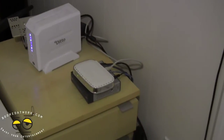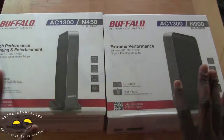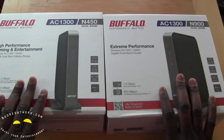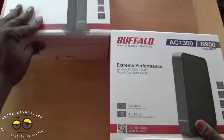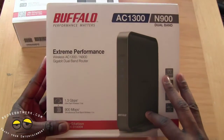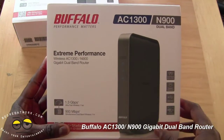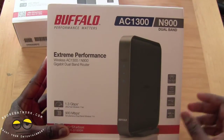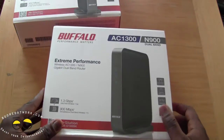What I'm going to show you is a wireless bridge from Buffalo that I think you guys will like — both the router and the bridge. We have our Buffalo Ethernet router and bridge, and these are both high-performance devices. The router is a dual-band gigabit router that can go up to speeds of 1750. It supports both 2.4 GHz and 5 GHz, and can wirelessly transmit at 900 megabits per second — pretty ultra fast.